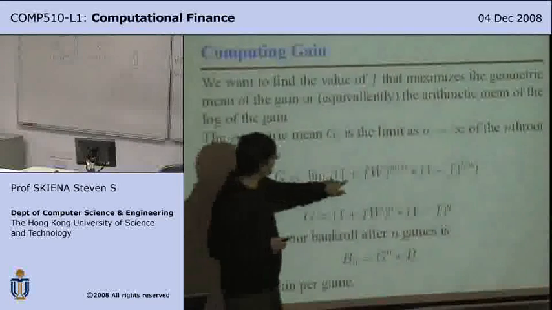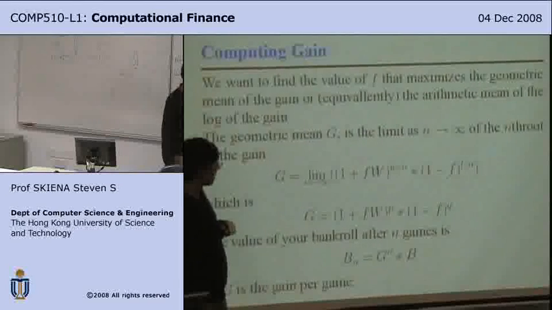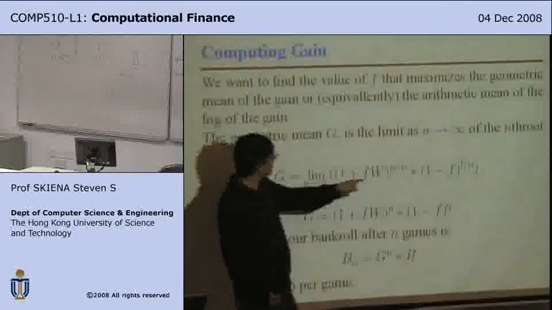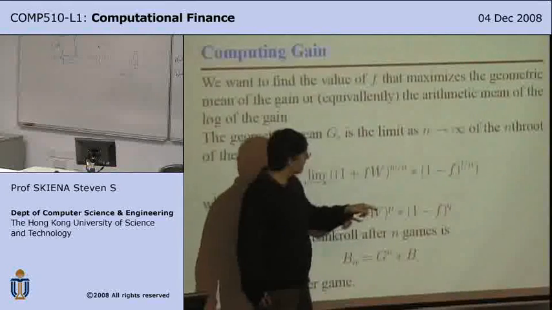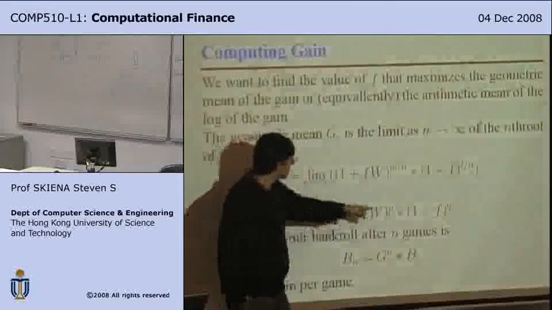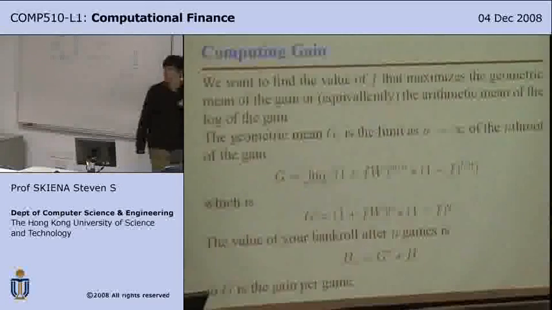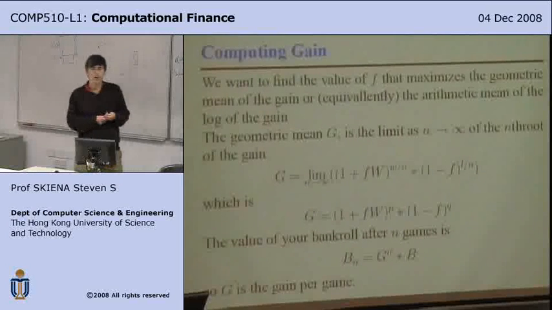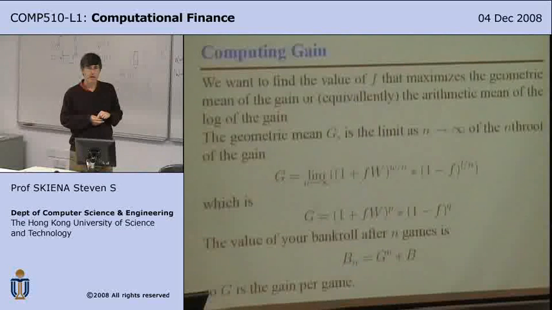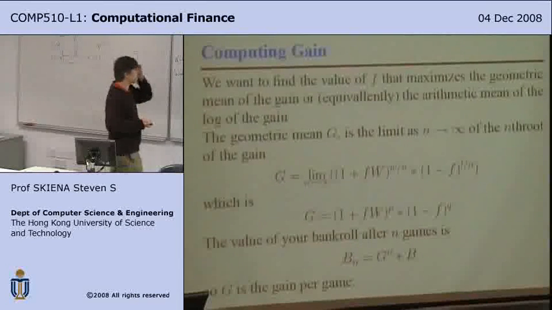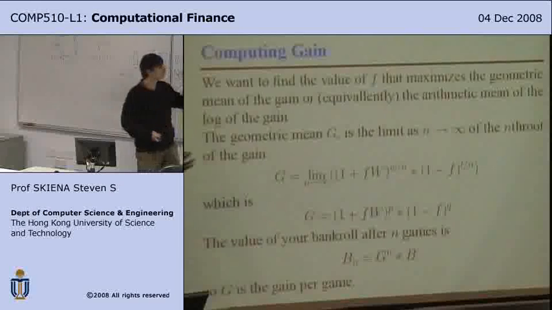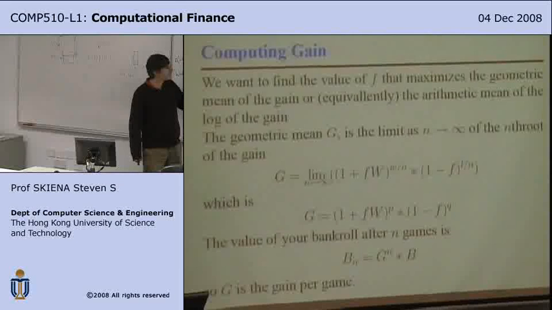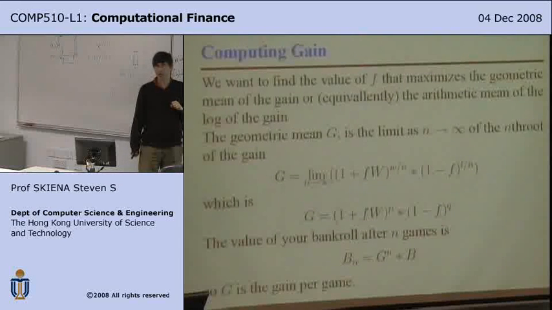If we now consider the limit of that gain as n goes to infinity, what we get here is the number of wins over n and the number of losses over n. That's the probability of winning and the probability of losing. This equation assumes that we can survive and run, that we're going to be playing this game n times where n goes to infinity, and we want to know how to maximize the geometric mean of our game.